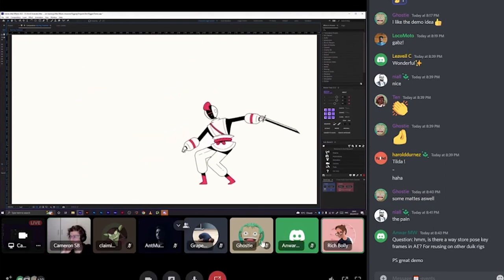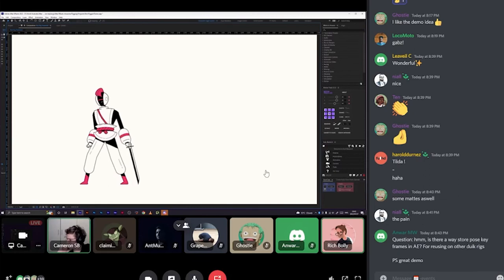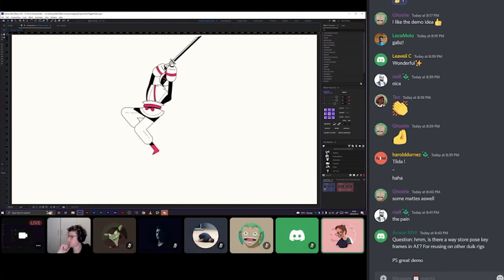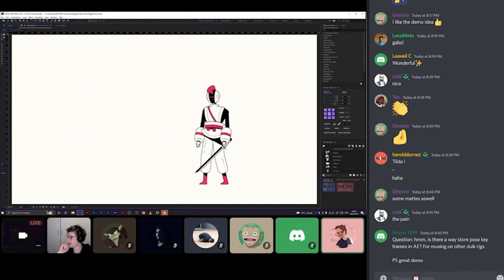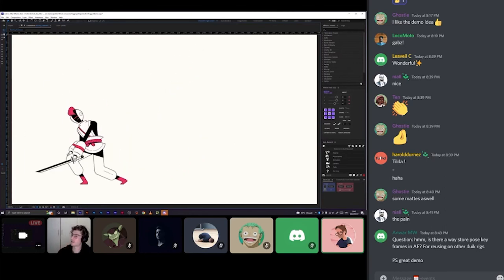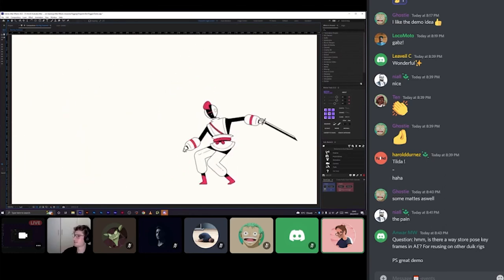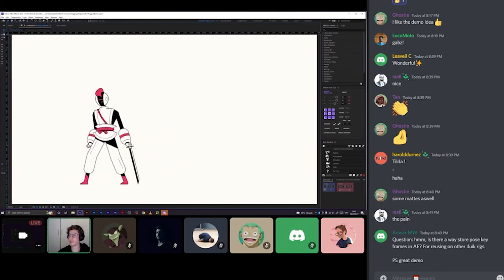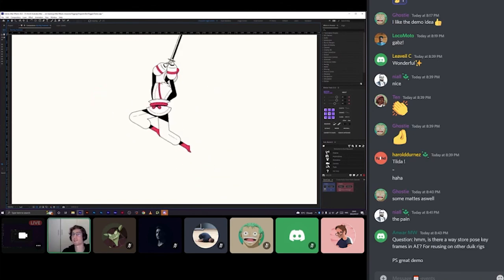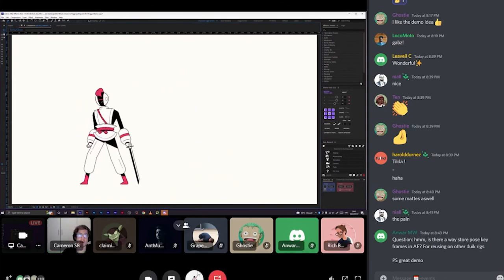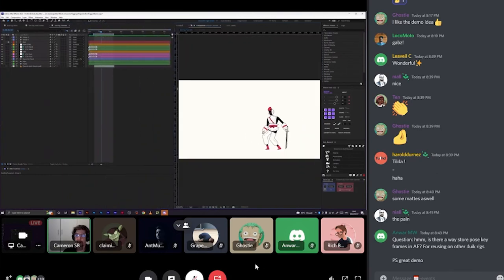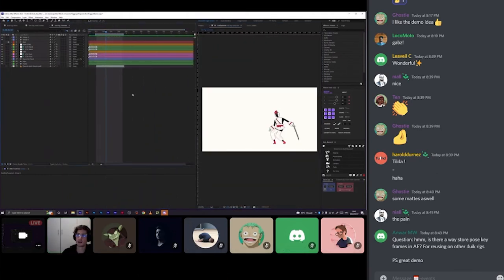We've got a question here in the chat. Anwar's asked, is there a way to store pose keyframes in After Effects for reusing on other Duik rigs? That is a good question. Look, there is technically a way to do it using Duik.